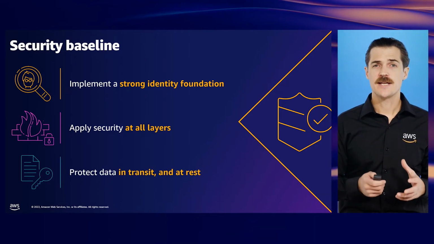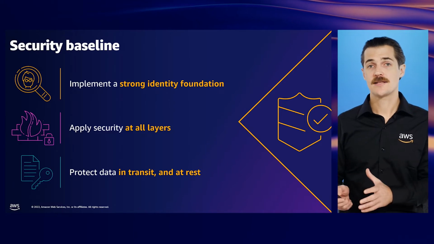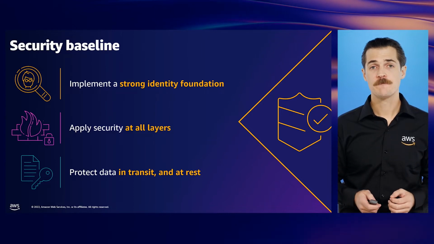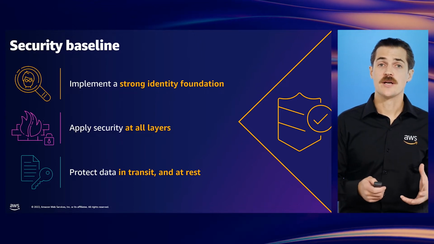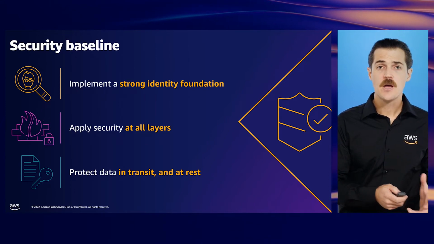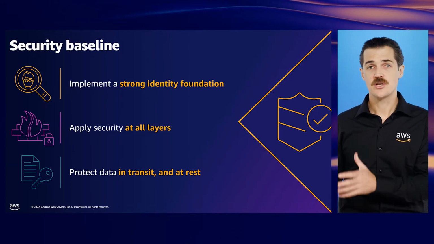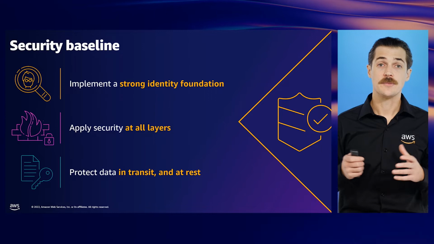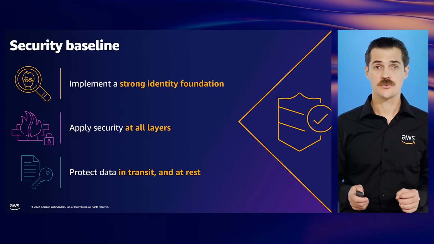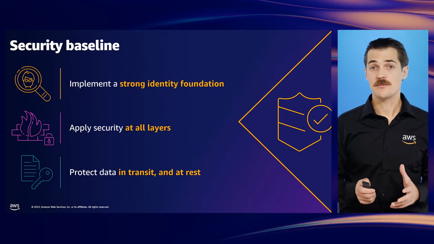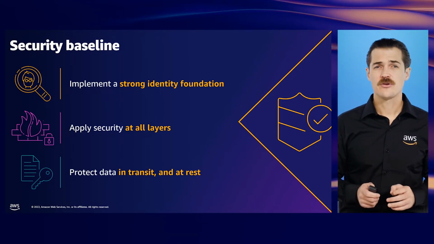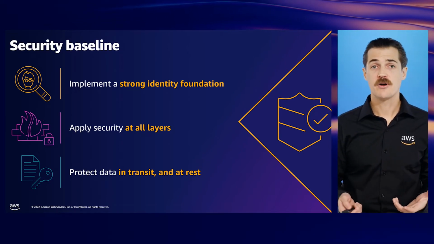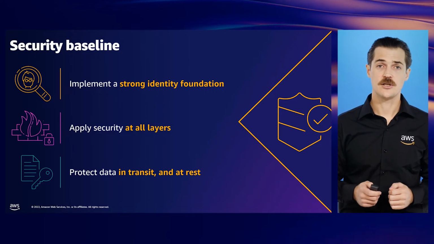Finally, ensure you're protecting data both in transit and at rest, and ensure your design factors in the different sensitivity levels for the data you're storing. For example, maybe you're storing some HTML code you're hosting publicly, and you're also storing some data that contains personally identifiable information of your users. These two types of data should be stored completely differently, with different access controls. How you store each type is ultimately up to you to decide, but you should factor it into your design and leverage mechanisms that AWS provides, such as encryption and fine-grained access control, to ensure your data stays secure.